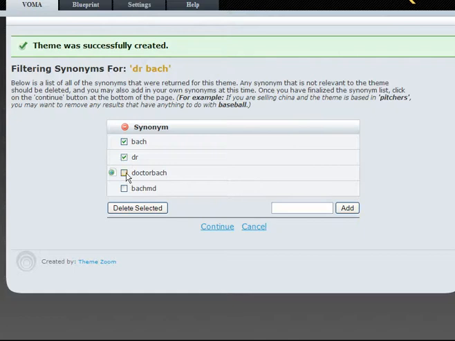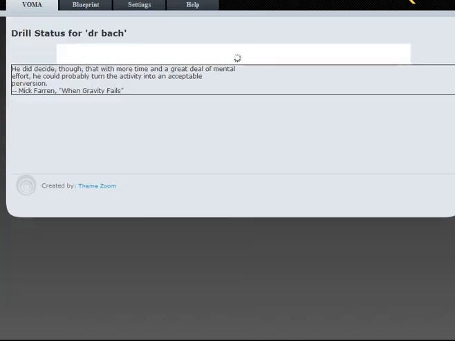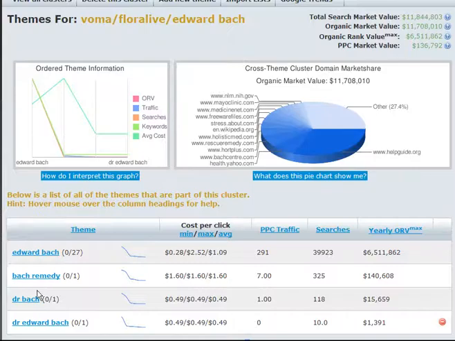I find that the VOMA makes it easier, so you can have a nice, clean, pristine phase 2 to show the client. This is also a safe zone to drill into any of these to find more breakaways, because sometimes you get unique breakaways in one topical relationship that you may not get in the other. But more importantly, regardless of whether you do a VOMA within a specific topic, go to Edward Bach. You can check to see the value in all of them.